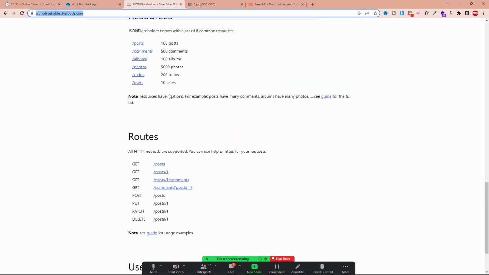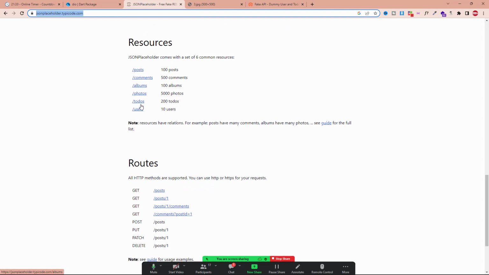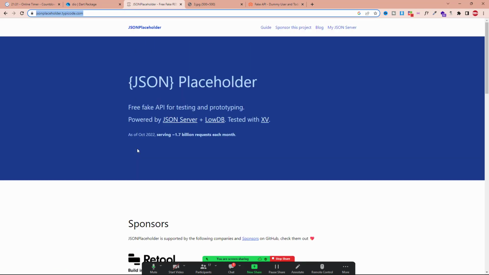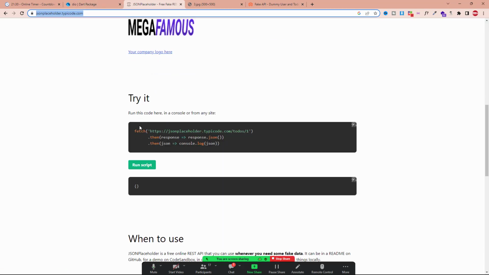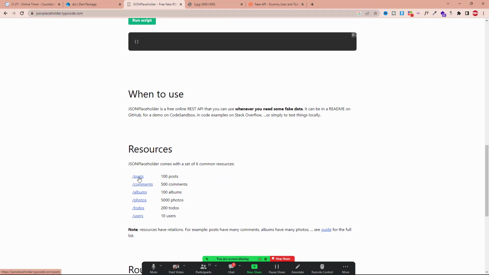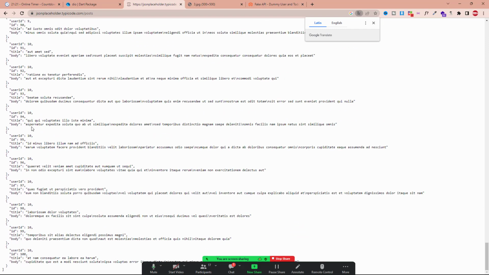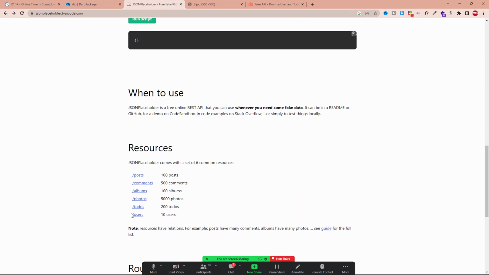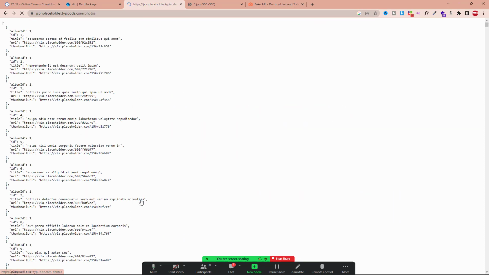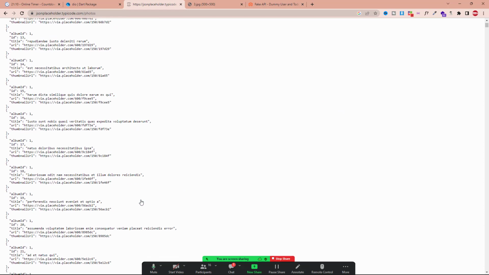Okay. So this one, they have posts and albums. So you can choose one to use. For them they have posts. So when you click on posts, you'll see a list of what? A list of posts. A post will have title and ID. Okay. So this is the list of photos. So you can use this one for practicing with photos.